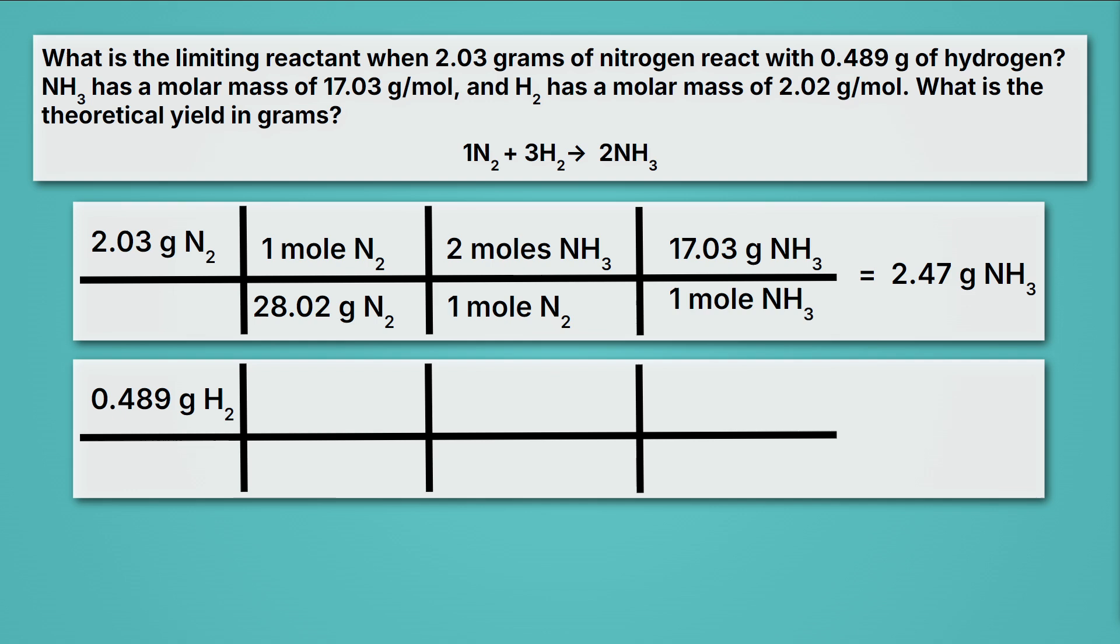Go ahead, pause the video, give that a try. You should get 2.75 grams of NH3. Notice that I've highlighted in red here our first difference between the two calculations. When dealing with hydrogen, notice we've used the molar mass of hydrogen. What's the next difference? The next difference is that we have 3 moles of H2 on the bottom instead of 1 mole nitrogen, and that's because we're getting rid of moles of hydrogen, and it takes 3 moles of hydrogen to make every mole of NH3. 2 moles of NH3 is actually exactly the same because we're still going to moles of ammonia. And 17.03 grams of NH3 per 1 mole is also the same because our grams to mole conversion is identical.